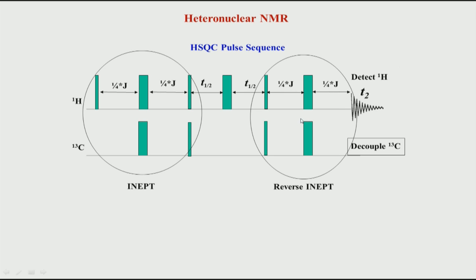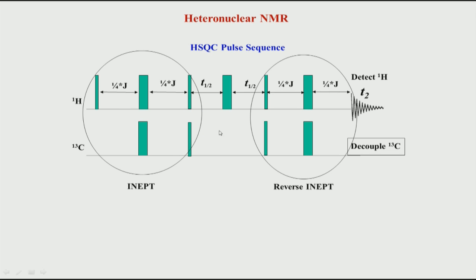So, this is the idea we saw in the last classes: start from hydrogen, excite a hydrogen nucleus, then transfer the polarization to carbon, and then come back to hydrogen, transfer and detect the hydrogen. This is the most optimal way to achieve the best sensitivity. This is how many NMR experiments are typically designed so that you gain maximum sensitivity, and therefore, even if the natural abundance of carbon is low, at least you have taken advantage of the high gamma value of proton.